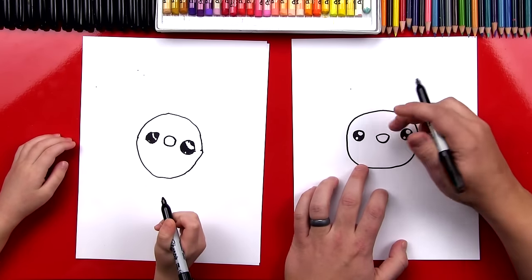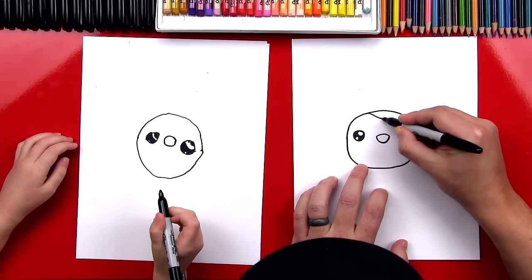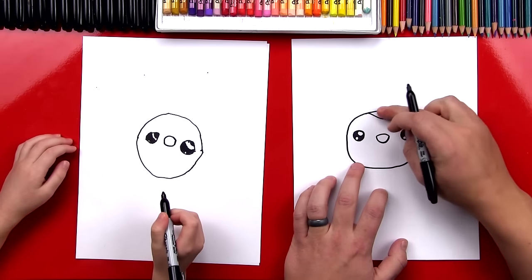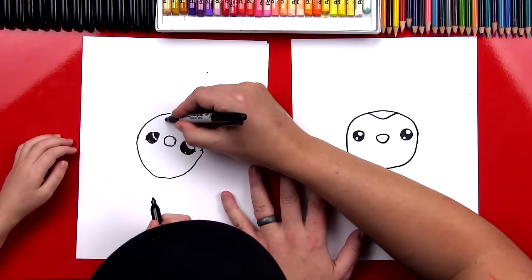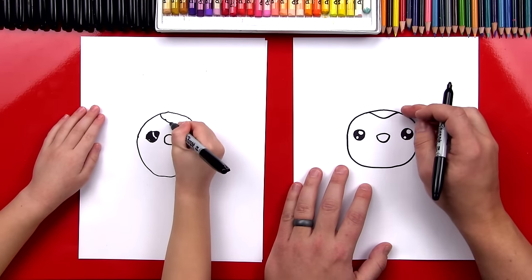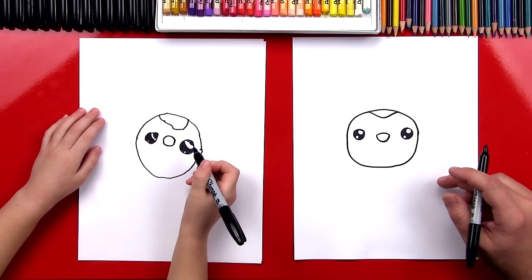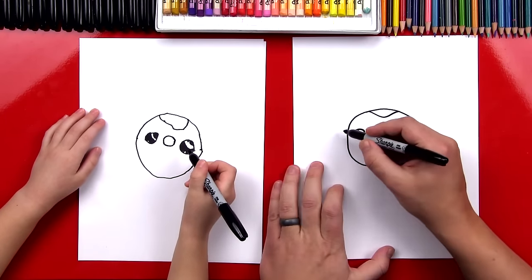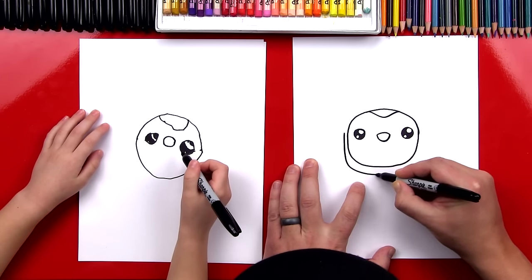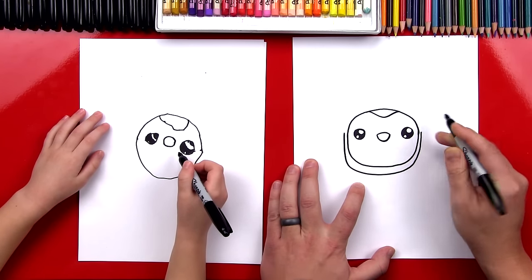Right up here at the top in between the eyes, we're going to draw a little U shape that comes down. Watch this — we're going to draw a U that comes down and then back up. We're going to color in this top part black so we won't see this line. So we're going to start right here, come down, and then back up. Yes. Go down and then back up. I like it. Now we're going to draw the outside of our penguin — another U on the outside. Come down like this, come over, and then come back up right next to the eye over here.